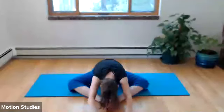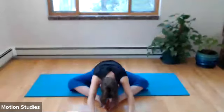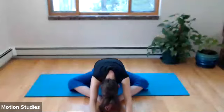And we'll inhale, reaching the arms up again. And exhale. Reaching forward now, stretch. And roll it up. One more time like that. Inhale, reaching up. And exhale down. And sending love over the legs. Reach. And roll up your spine.